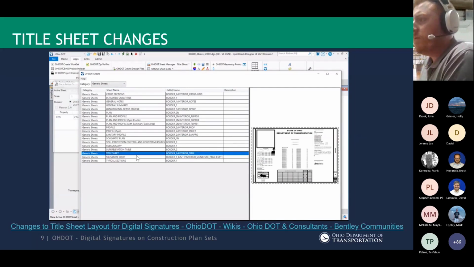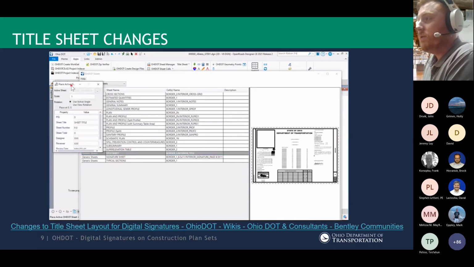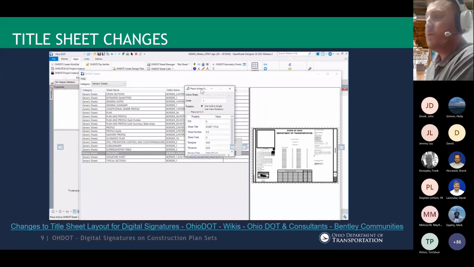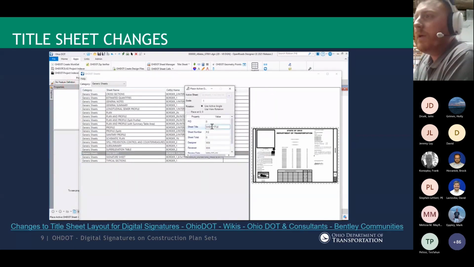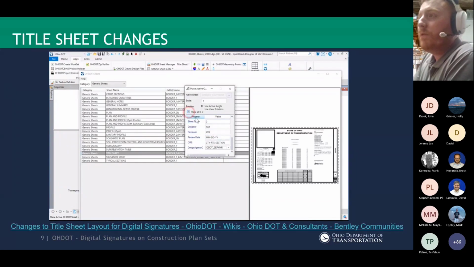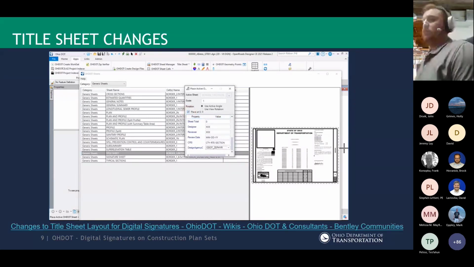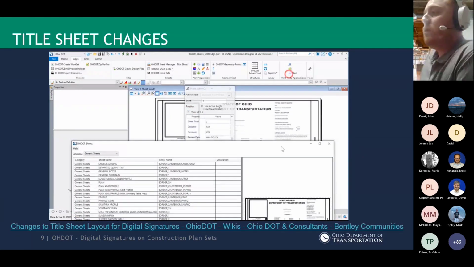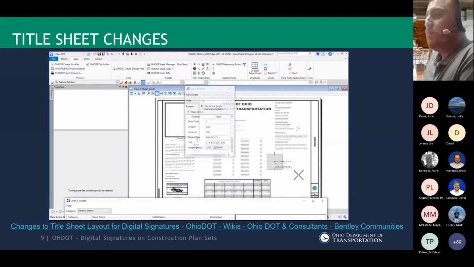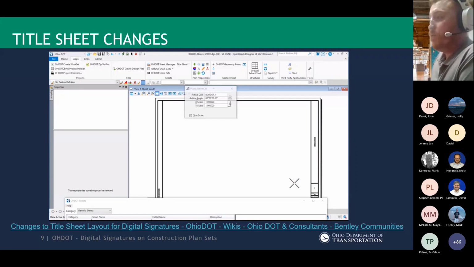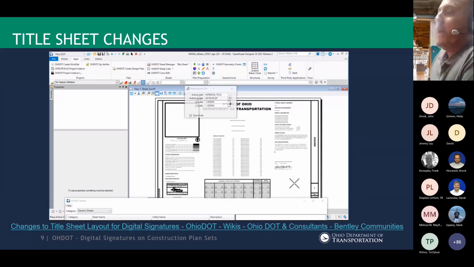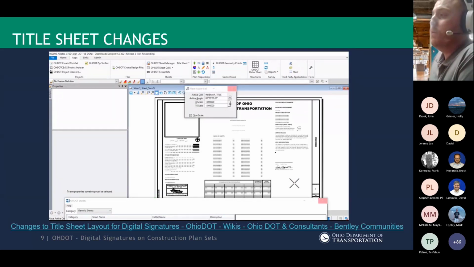And as you can see in that preview, we do have the new interior cell within that title sheet that we can place. So before we do that, though, we always recommend filling out this information here and then selecting the 00. And then from there, we're going to data select within the sheet view here and place that title sheet. And then we'll reset. And then it'll go through the process of adding that logo and everything to the title sheet.